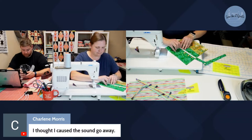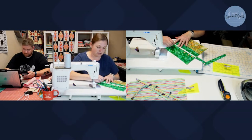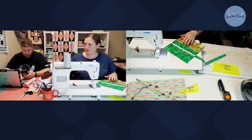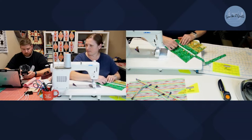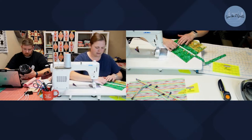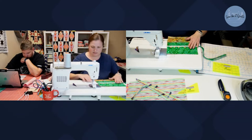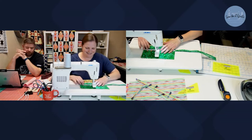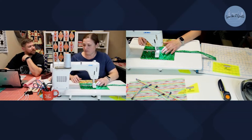Definitely my fault — I don't know how to use technology. You would not believe how long it took us to figure out how to set up on this new service. The nice part is we can put words up on the screen — like reminding you about the giveaway — and display the phone number for the machine sale. Learning a new system is hard, but like Amy said, you just jump in feet first. It's the same with quilting and sewing.